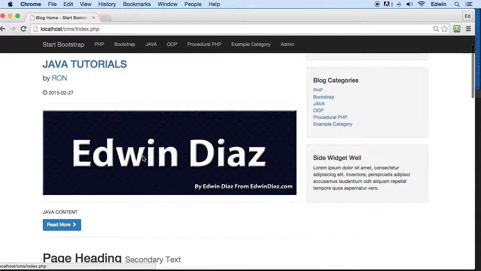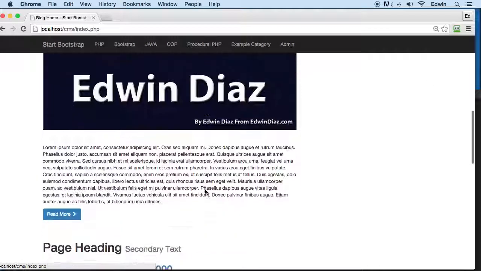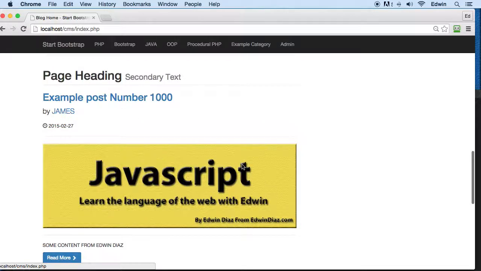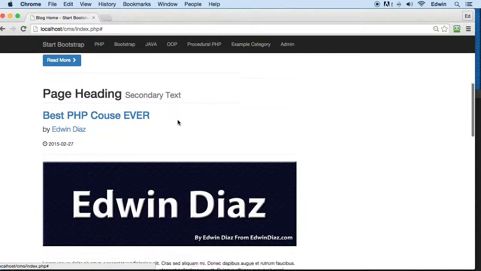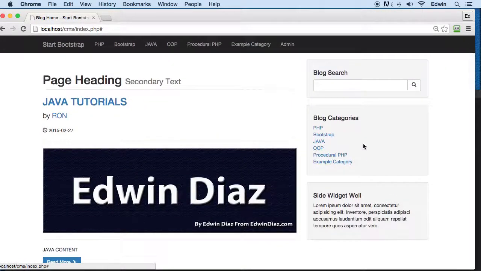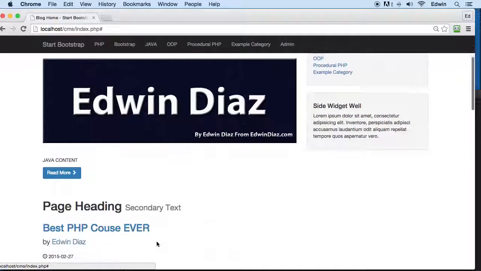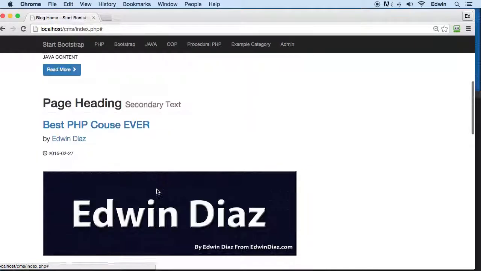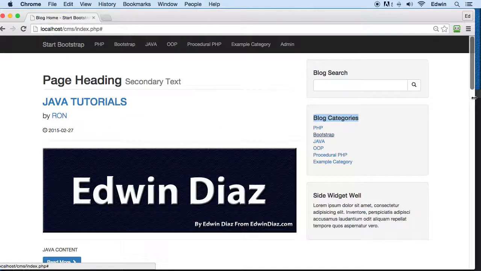When we click on the title or the image or whatever, right now we click on it. If I wanted to go and see the rest of the content, right now, even though we don't got much, we don't do that. It just refreshes, right? So we need to add that functionality, and we need to add the functionality of the blog categories there. That when we click on it, it goes to that specific category, and it will show you everything related to that category. But we haven't done that yet.